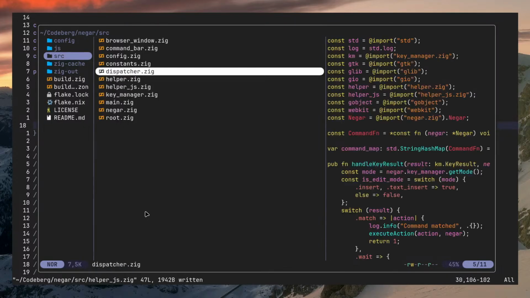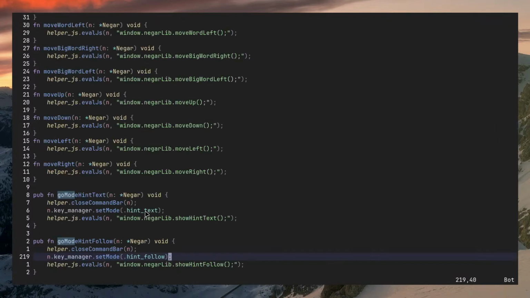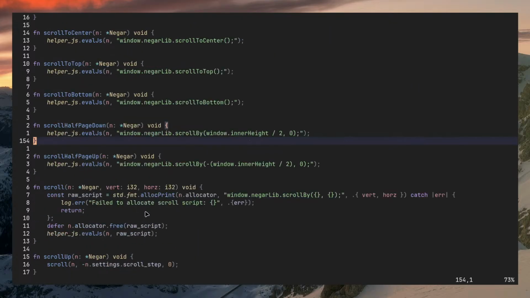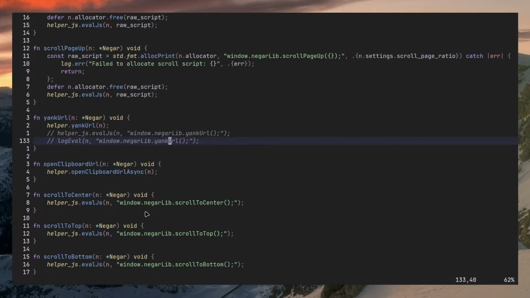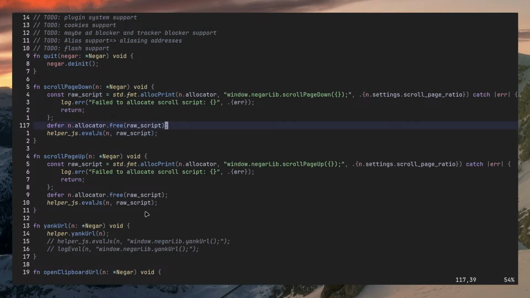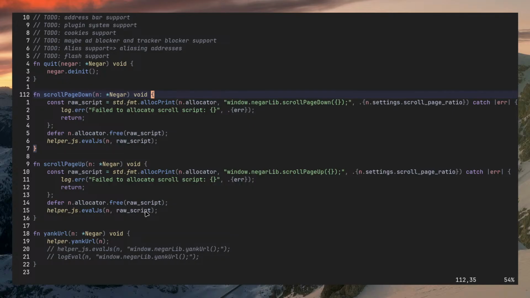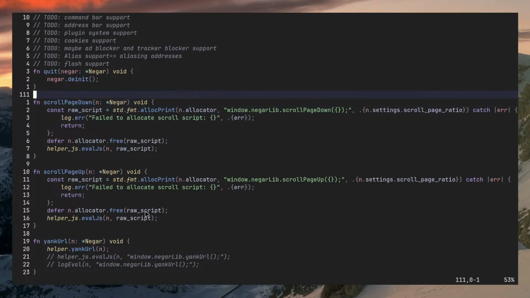Major, better. Failed to allocate scroll script.